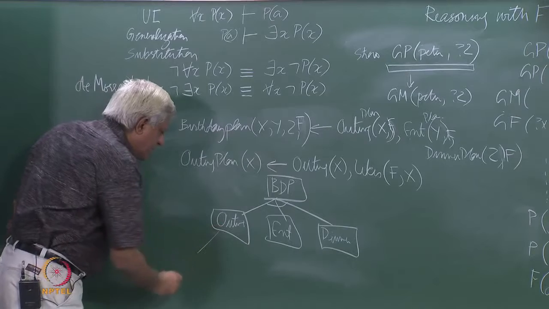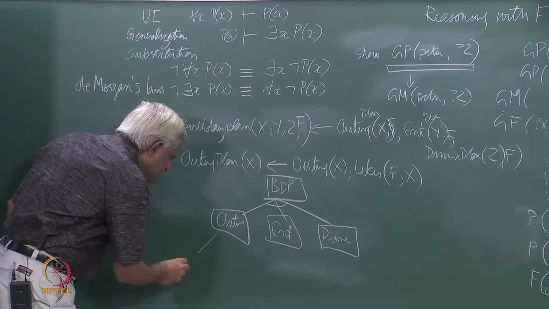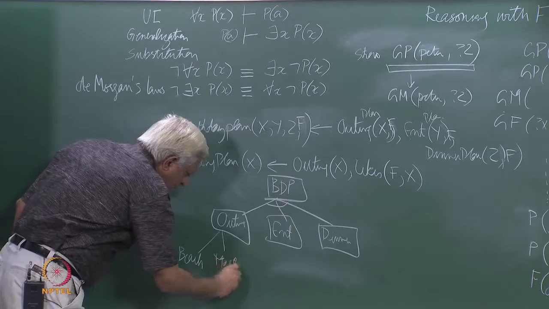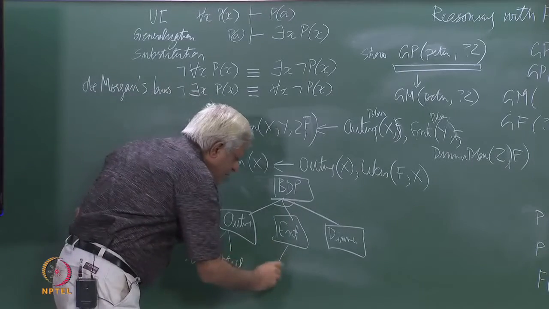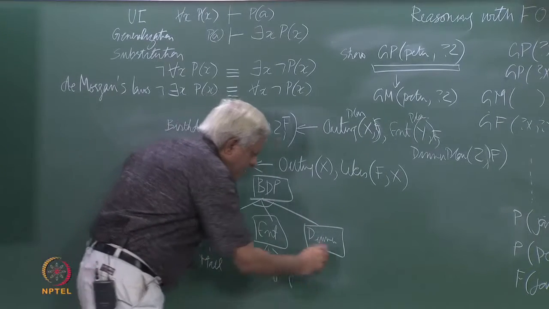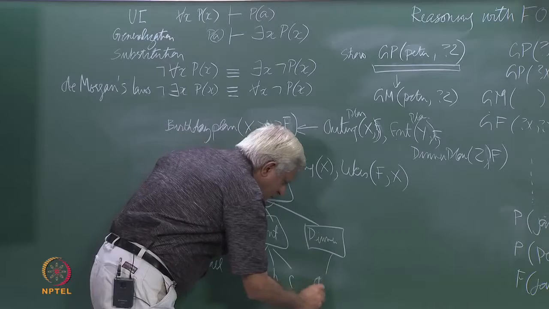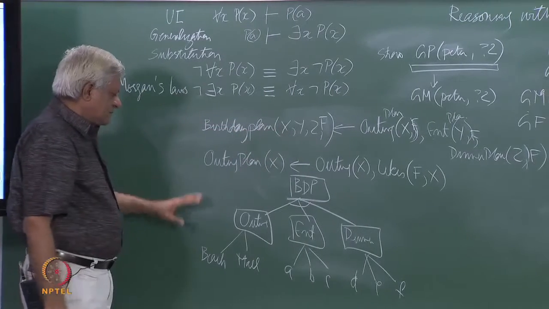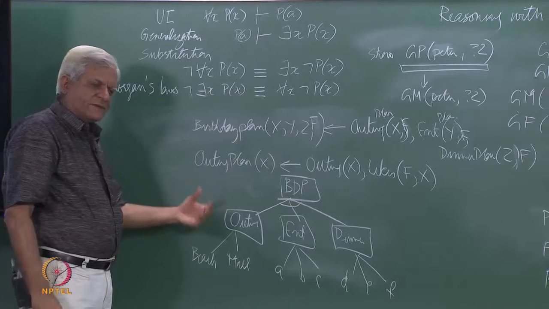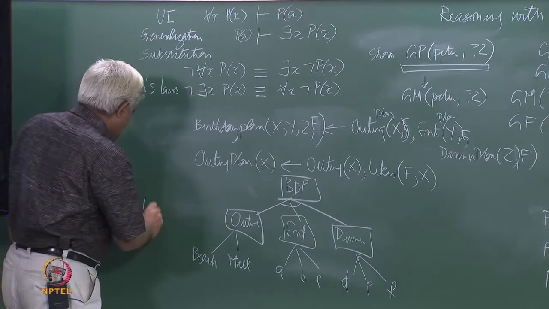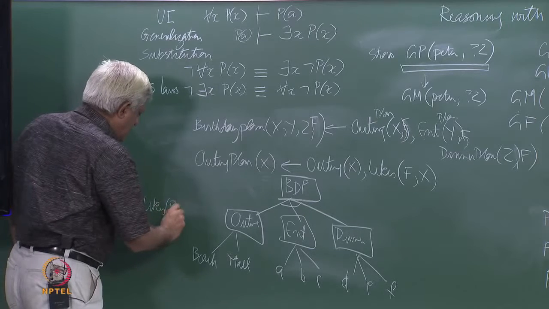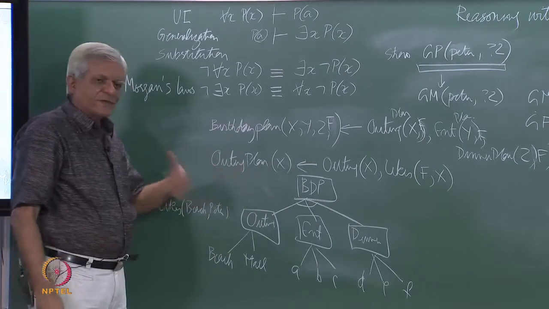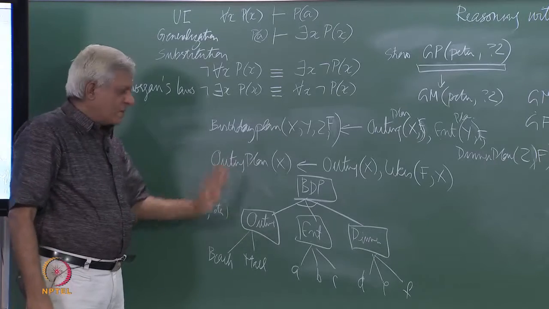And below this would be an OR tree which said outing, let us say beach or mall and things like that, and entertainment could be some movie A or movie B or movie C, and restaurant could be some restaurant D or E or F. And below that, of course, you have the facts, like whether your friend F likes going to the beach. So, some statement like beach Peter must be present in your knowledge base, because that is how you will, instead of asking a friend, check whether there is a statement like that in my database already essentially.